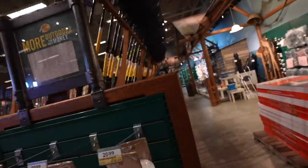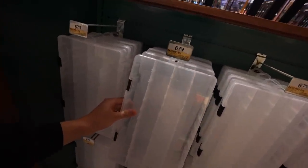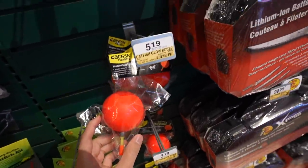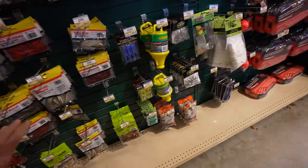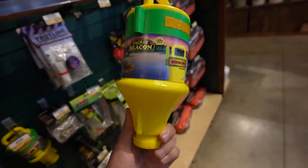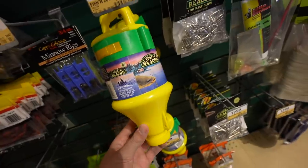We're at the net section — this is the start of the fishing section. A couple videos ago we went to Cabela's and looked at their catfish and carp section; I've been super into catching those fish recently. I wanted to see how Bass Pro compares. Look at this — a giant catfish bobber for $5 that glows in the dark, a little stinker catfish kit. Let me know if y'all have ever tried any of this stuff. I'm new to all these rigs and techniques for catfish and carp. There's minnow rigs for slow vertical trolling at $4.99, and I think this beacon thing is for jugging — you put a line on it, the catfish takes it around, and then you pull the jug up. Let me know if you guys want to see that.